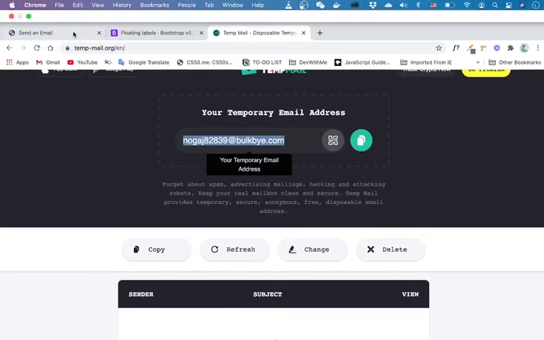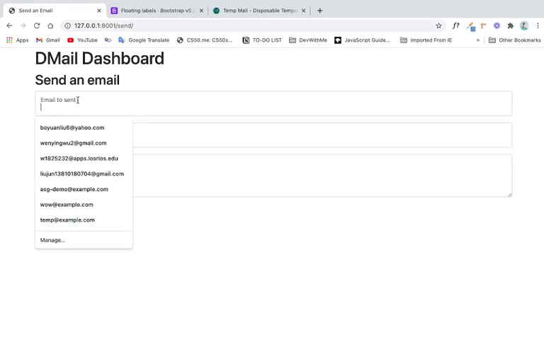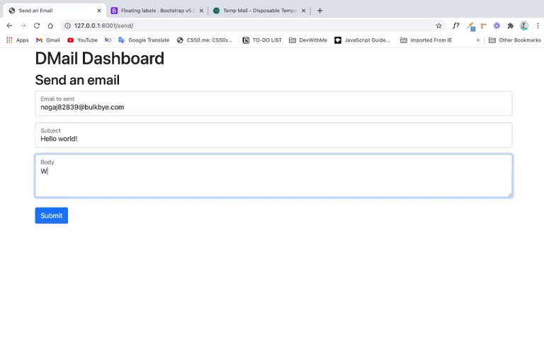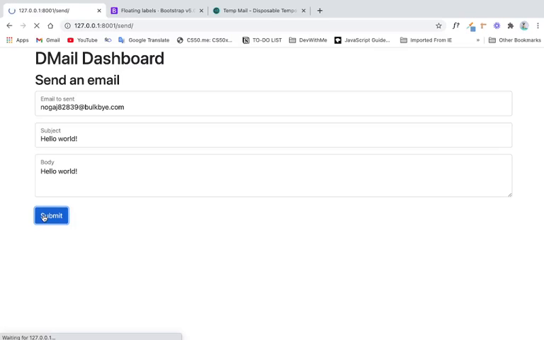I just want to send an email to this, see if we can send successfully. Email to send, subject, hello world. Body, hello world. Submit. Hopefully we can send it out successfully, but if we can't, we'll debug.